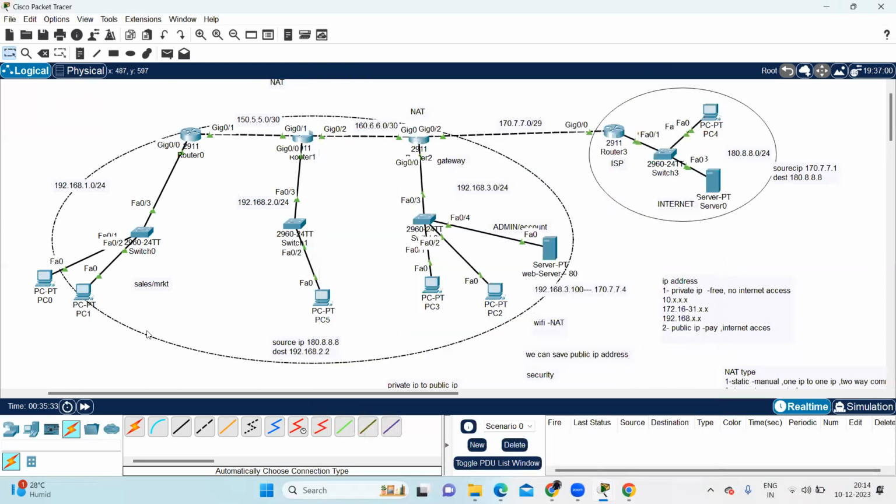So on set, this is how a network is configured for a small company. Their routing protocol is done, they have the default route, and they are all working on private IP addresses. And here is your internet. Right now, if any PC tries to access a server or a PC on the internet, it will not be able to connect. Why? Because they have private IP addresses, and a private IP address is not understood by the internet.